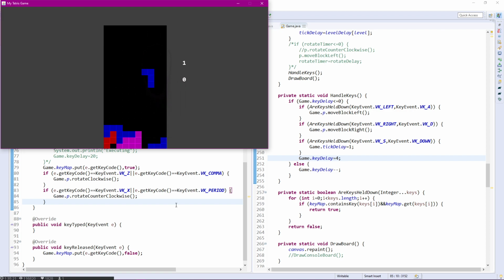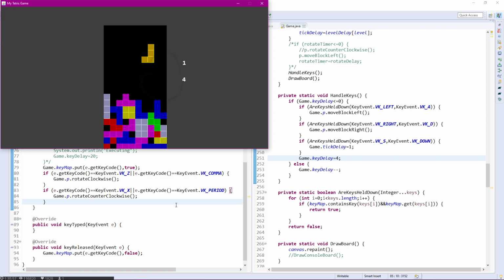So this is like the max drop speed you can go at, which is fine, I think. It's pretty good speed to be at. It feels a lot better now. I can drop while moving. So now the controls feel fluid, and that was the last thing I really wanted to accomplish here. Now I will say that at least on a basic level, the clone is done.